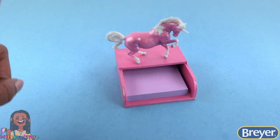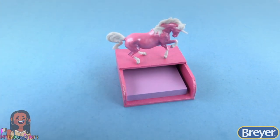However you choose to decorate your unicorn, be sure to have fun and get creative.